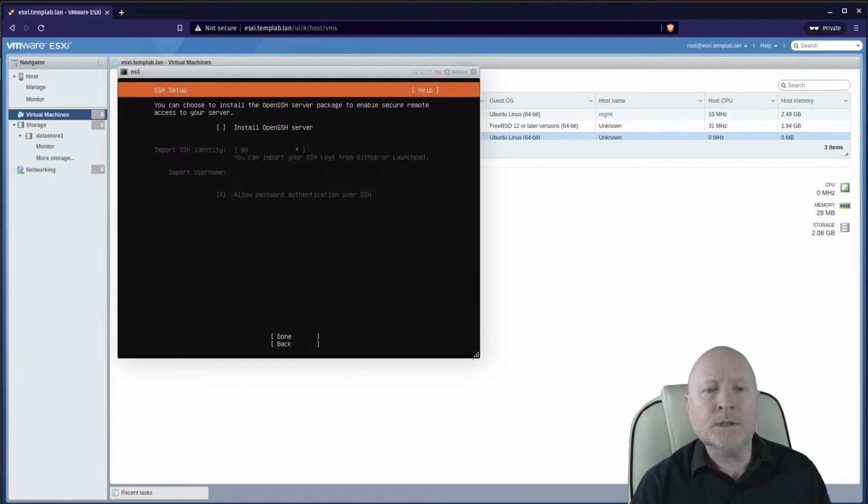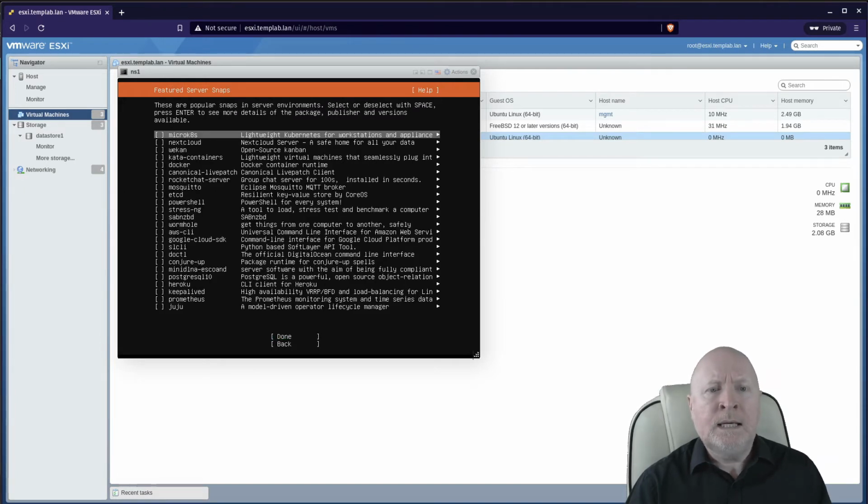So, go done. Now, it's given me options here where it's saying, do you want to install OpenSSH? Now, I actually do. I'm just going to leave that as is, but the reason I want to do that is because it'll be easier for me to configure it later on down the line. Once this is all up and running, I can then manage it through another computer. So we do want to install OpenSSH. I'm not bothered about SSH keys at this stage.